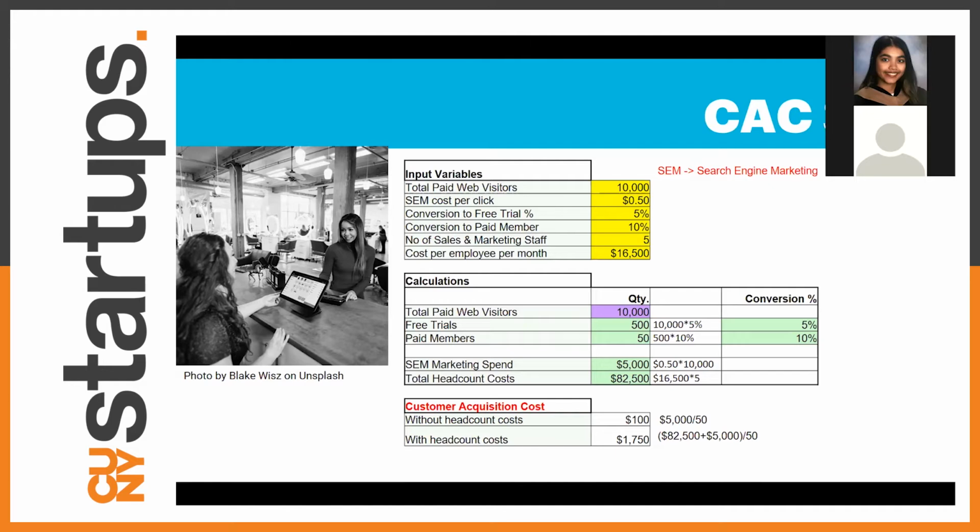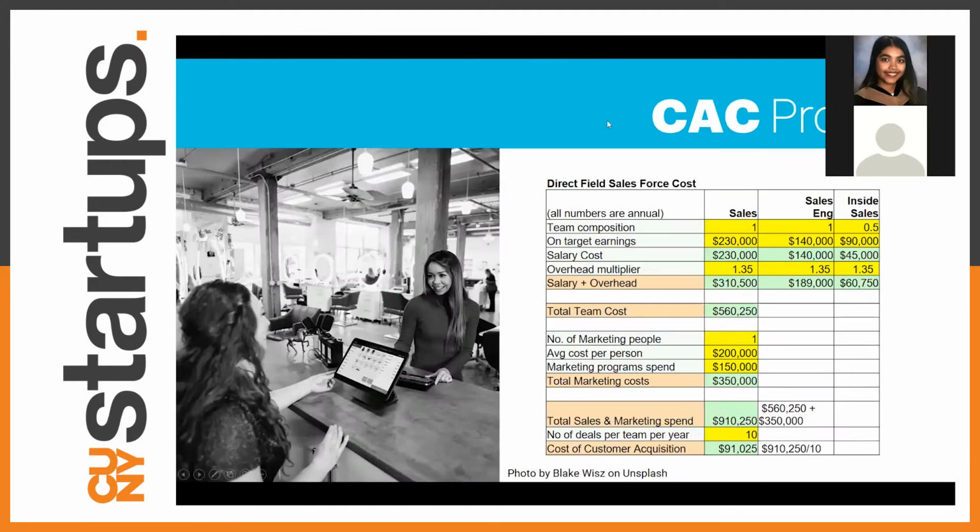So this is for software as a service, customer acquisition cost. So what is it for a product, such as Jader has a product where he's selling the bottles that people will use to fill up the water regardless. He has both a software side, but he also has a product side, hardware side. So this is what it might look like for a customer acquisition cost for a product, all right?